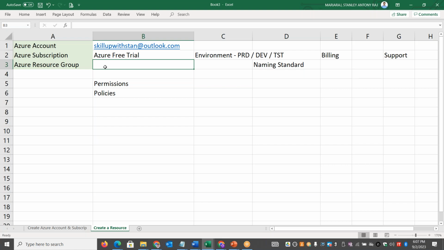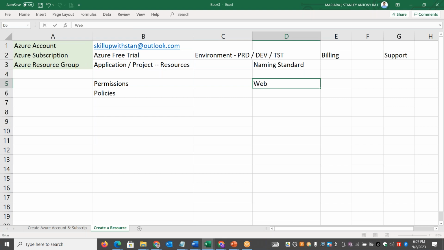So mainly if you are creating a particular project or a particular application, you can create a separate resource group, and within that resource group you will store all your resources meant for that application or that project. So the biggest advantage of creating this resource group, for example, one application can have multiple servers, right? It can have a front end web server, it can have an app server, it can have a database server, and it can have a lot of disks created, it can have some file systems, storage, network, and a lot of components will be created for that application. And if you are storing those different resources in different locations, it is very tough to manage them.